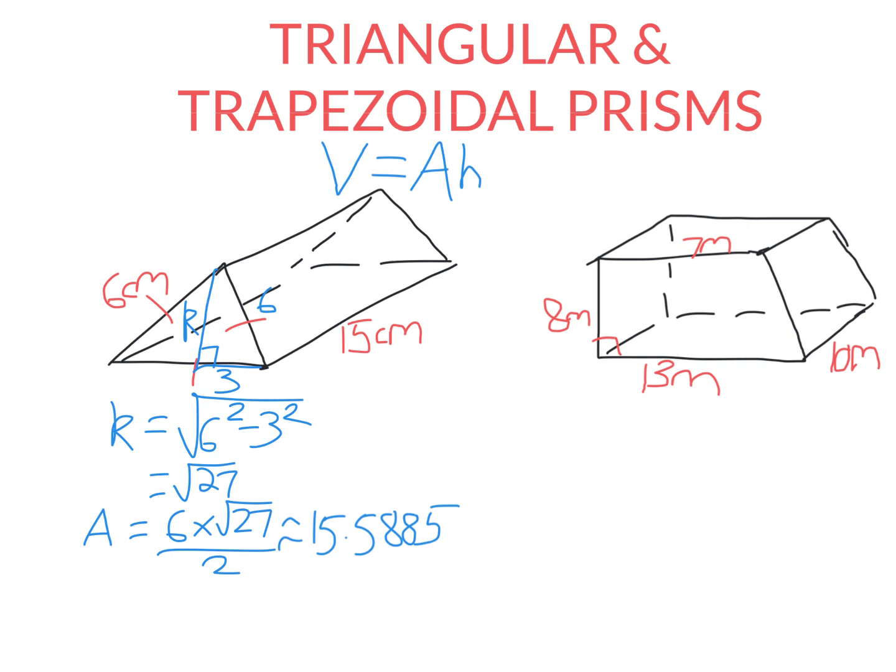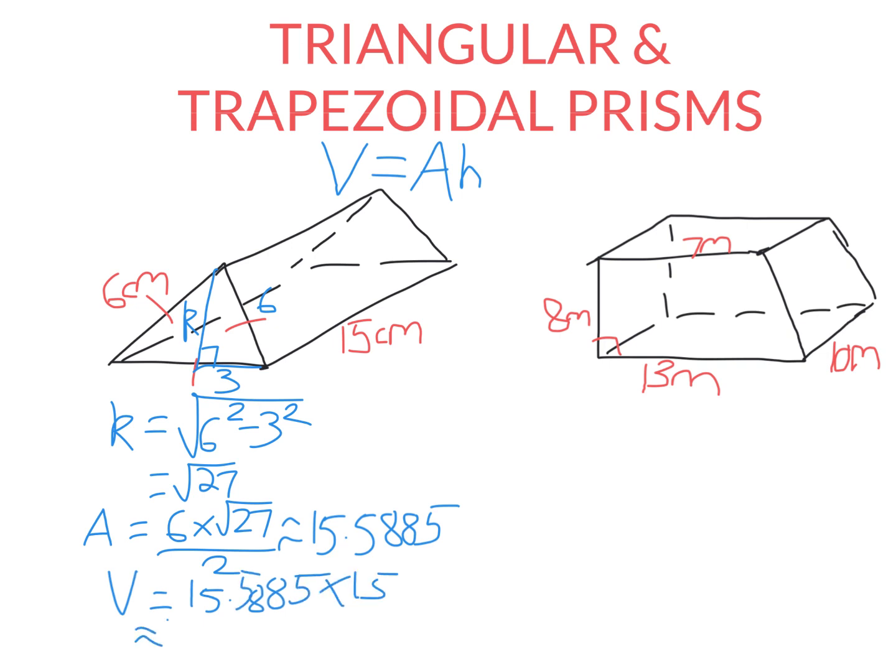So this can get a bit confusing. Volume equals area times perpendicular height. Here we mean the height of the prism, or the dimension of the prism that is perpendicular to the cross section. So here the height of the prism is 15. It does get confusing because this triangle also has a perpendicular height. That's what we mean here. You take the area of the base and times by the dimension that is perpendicular to the base. So the volume here, I take my area of the base and I just multiply it by 15.